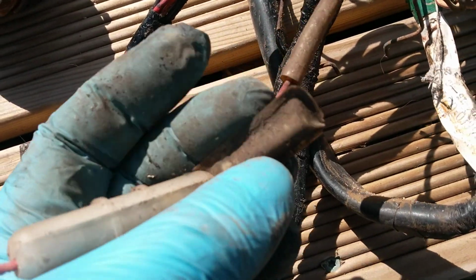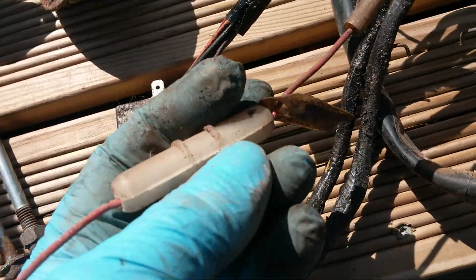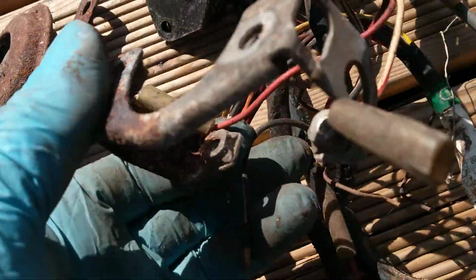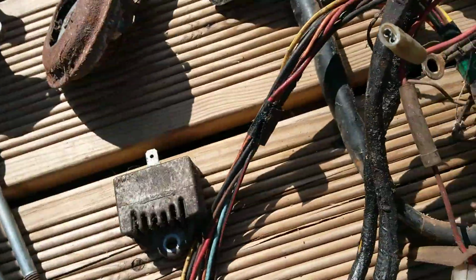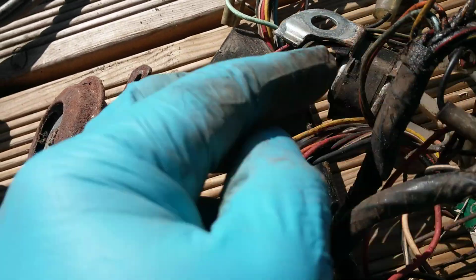We've got a spare fuse. Look at that. I've never seen that before. That's really generous, Suzuki. Thank you. Got another little bracket here. Not quite sure what that's for yet. I'm sure it will all fall into place where it goes. What's the loomage like? Loom's looking alright. Japan made.